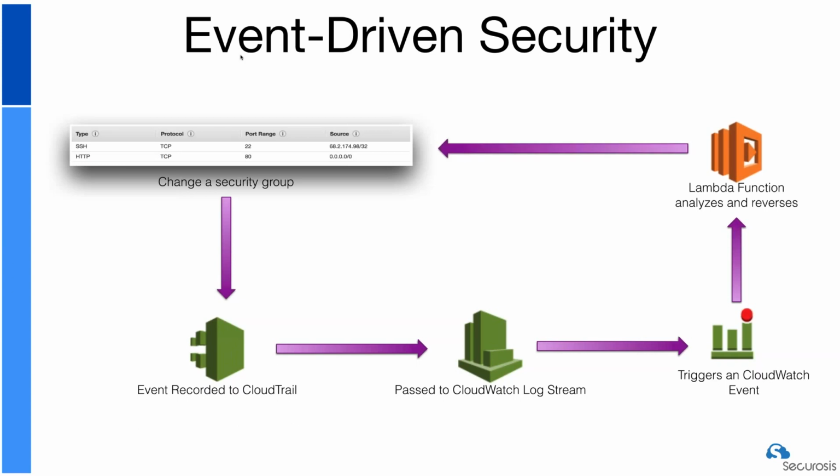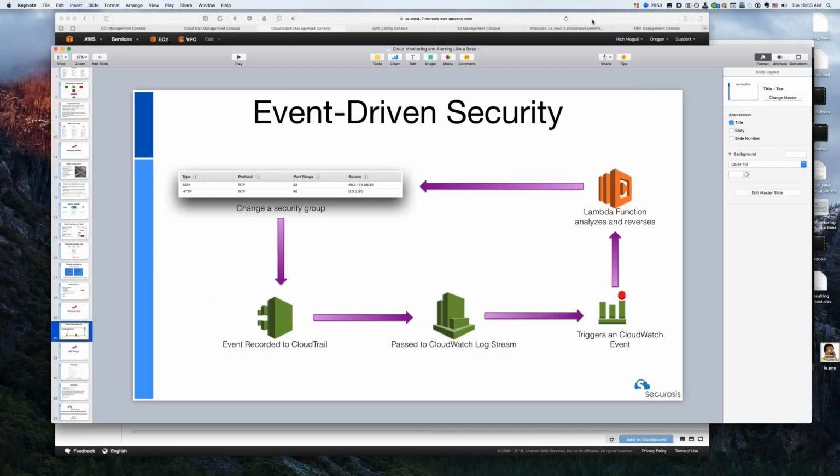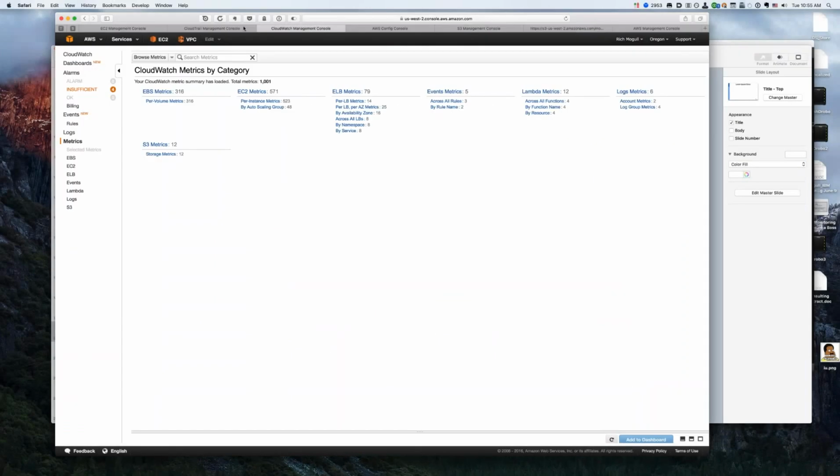And that Lambda function is code that runs in Amazon. It only runs when it's triggered, so you don't have a running server someplace literally sitting there, and Amazon runs them in Linux containers. It'll pop it up, it'll run it, and it will shut it down. And in this case, it's actually going to go ahead and, in near real time, revert that security group. So in an average of 10 to 15 seconds, sometimes even a little bit faster, I'm using this native logging and security monitoring infrastructure to not only collect the monitoring and logging information, but to actually revert a change based on a rule. And this is one of the more fun things.